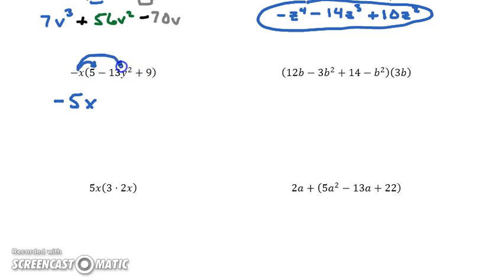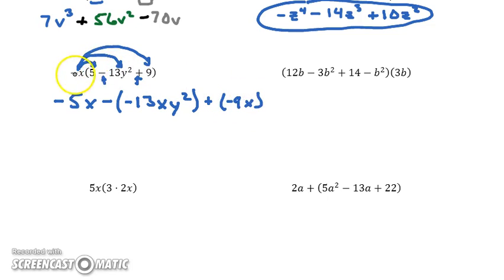So if I multiply -x times 13y squared, I'm still going to carry through this negative sign, so that's going to be subtract. -x times 13 would be a -13, and then x times y squared would be x times y squared. Then I take this -x and I distribute it to 9, and I still have this plus sign around, so plus -x times 9 would be -9 times x. So I take a negative times a positive, that will give me my negative sign. X times 9 is 9x by definition.